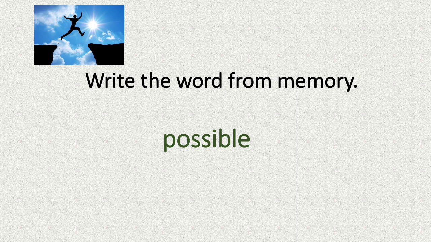You can spell possible. I would love it if you could put both of this week's spelling words, potatoes and possible, into a separate sentence each. Try and use an interesting sentence structure. Could you use a conjunction? Could you use a fronted adverbial? See what you can do and post your sentences to me on Class Dojo.